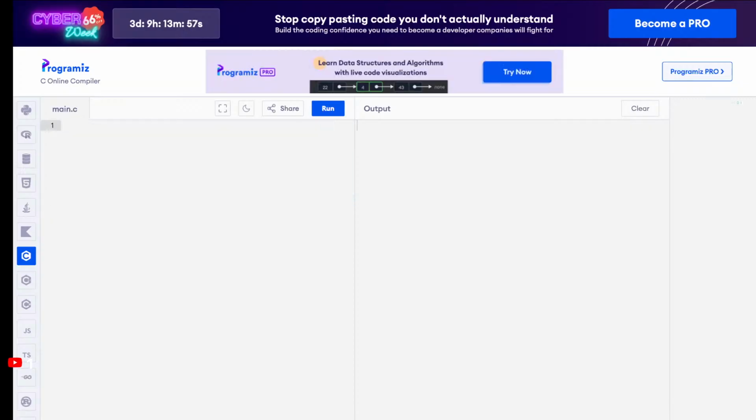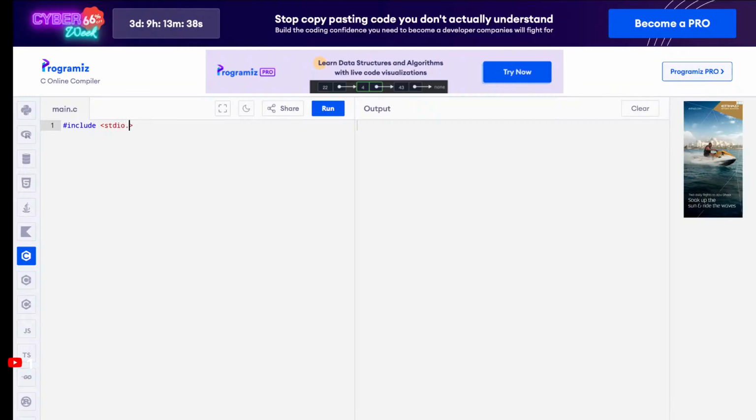For C, you will always have to write the include stdio, standard input, if you want to use printf. Then we write the main function. So we write int main, this is the function, and then we return 0.